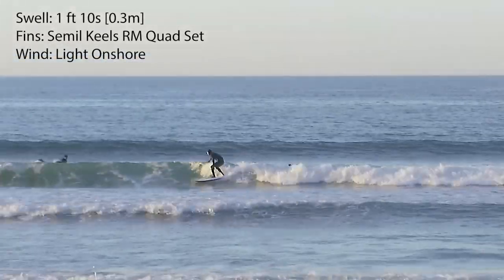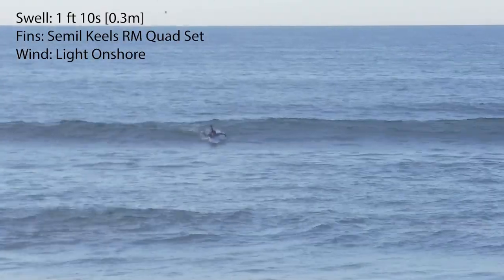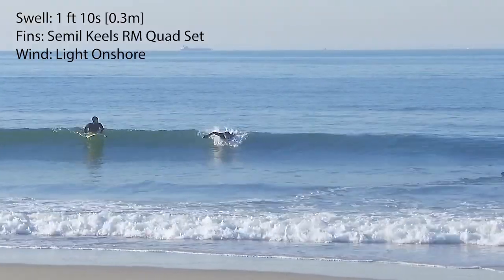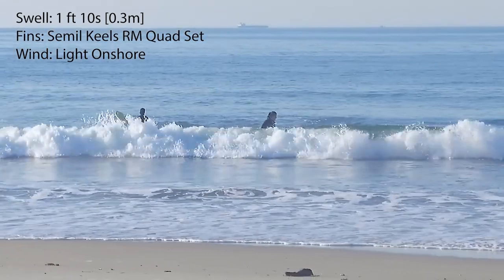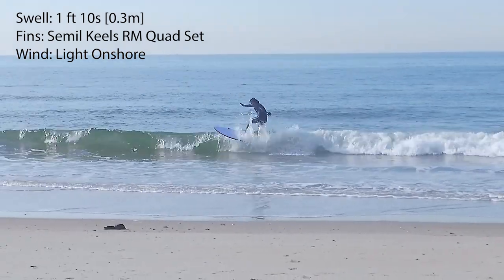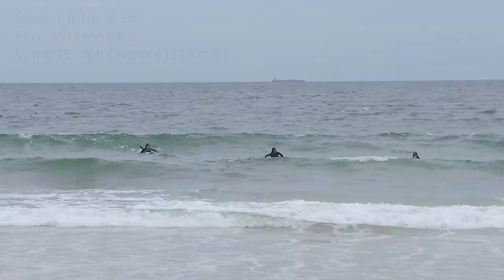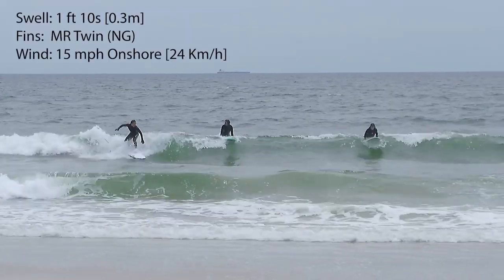In small stuff, there were some challenges catching tiny waves because there's a lot of foam in the front. Usually I would put my chest down to slide down the face, but on the Sundae that doesn't work — you have to find a slightly steeper face to catch the wave. My suggestion: surf more off your front foot and you'll get way more speed.